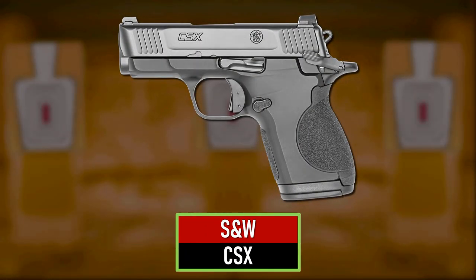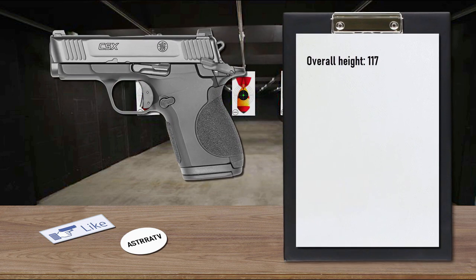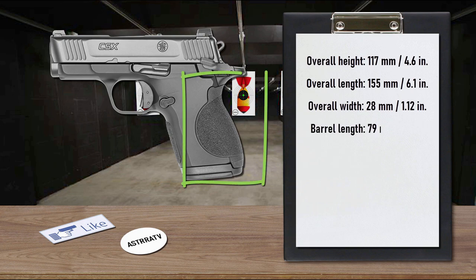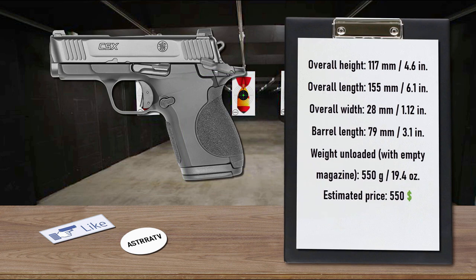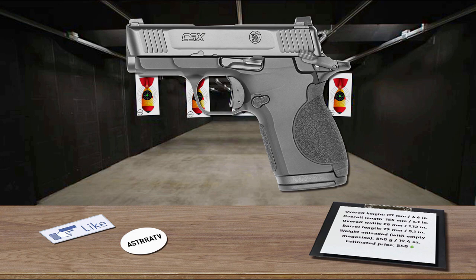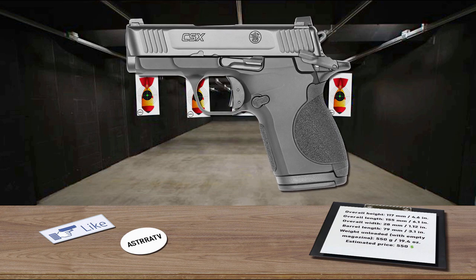Number 1 is the Smith & Wesson CSX. Polymer frame pistols have become increasingly common and popular, yet not everyone loves what polymer has to offer. The CSX is built on an aluminum alloy frame with interchangeable polymer back straps, including small and extra small sizes, providing the ability to customize concealment and ergonomic fit. The CSX is a Micro 1911 in 9mm Parabellum, but despite its micro-sized frame, it has a double-stacked magazine. The standard capacity is 10 rounds with the flush-mounted magazine for deeper concealment, with a 12-round extended magazine also available. It features an ambidextrous manual thumb safety and elongated slide stop. Designed with flexibility in mind, it is the ideal concealed carry pistol.